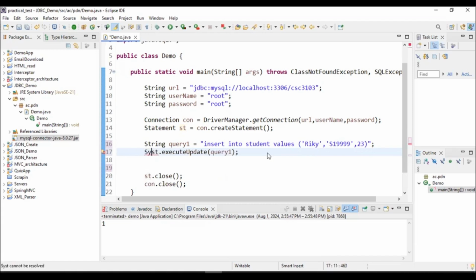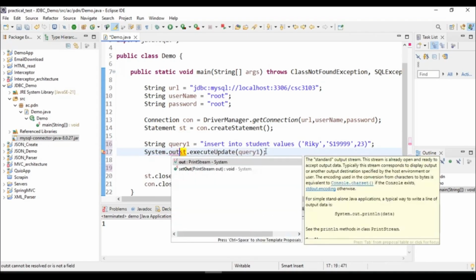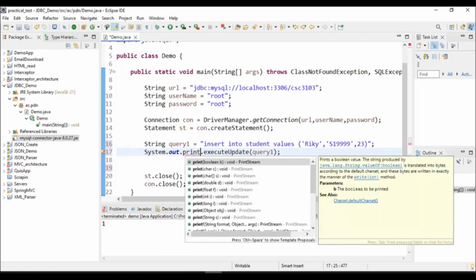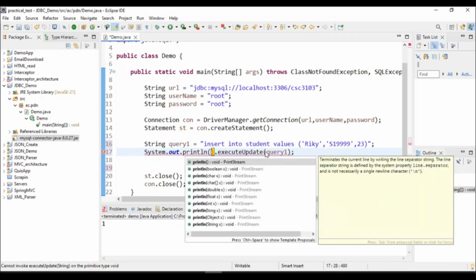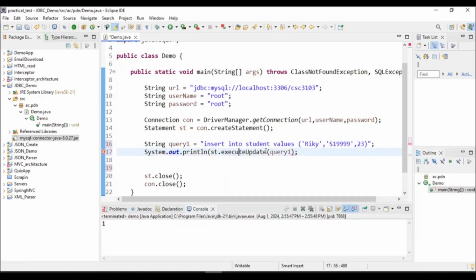Therefore, I'm going to create a System.out.println console message here, then st.executeUpdate, which will give a number. Then I'm going to append a message: number of rows affected.